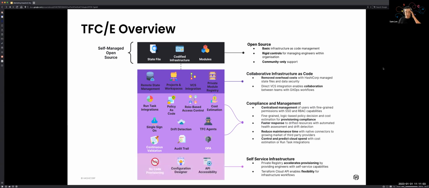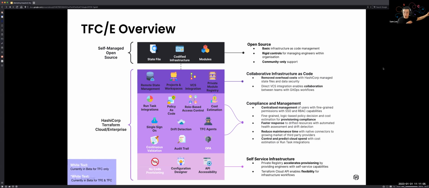And finally, we've realized that we don't just look at the current and past state, we also look at the future state. What happens if we need to start helping application developers manage their own infrastructure resources? We don't want the platform team to have to go through the whole ticketing process. So let's make their life easier. Let's give them the ability to self-service. No-code provisioning is something that just recently came out in beta for Terraform Cloud. That's where application developers can go in, find the module that they need, fill in the resources, and then we generate and provision those resources for them.